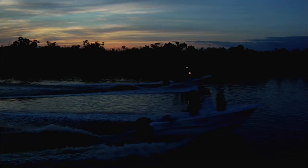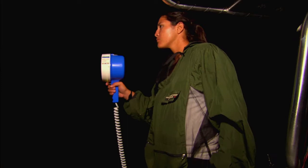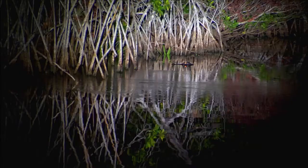Tell me when we're on top of them. Okay, slow. We go out at night because it's easier to find them at night. And then we use spotlights to find their eye shine because their eye lights up really bright red. Gator, straight ahead. I see it. Oh, it went under. Persistence and patience. Okay, got one here. And there's another one up there too. Got two of them right here. And then we approach them. We have these long poles with snares around the end of them so we can slip it around their neck and snare them.